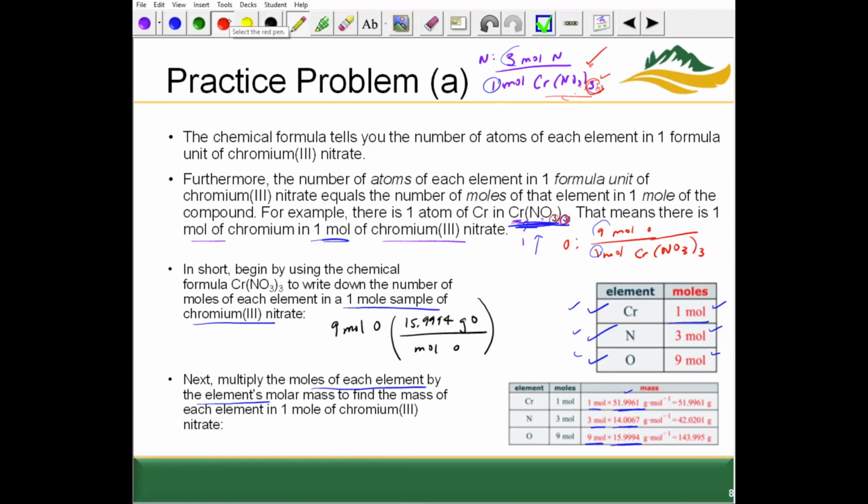To figure out what units we have here, so we see this mass in grams, let's prove that we should have a unit of grams. So here we have 9 moles of oxygen, and we're multiplying it by its molar mass, which is grams of oxygen per mole of oxygen. So mole of oxygen and mole of oxygen cancel out, and we have this times this. We're left with just units of grams of oxygen. So that's how we get these values here in this table, so these answers here, in just units of grams.